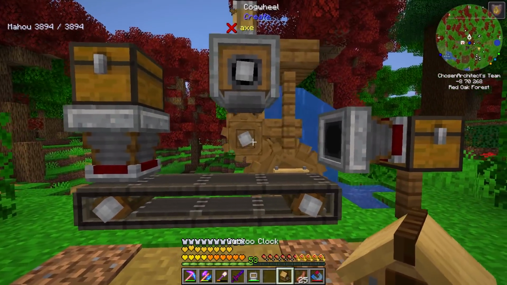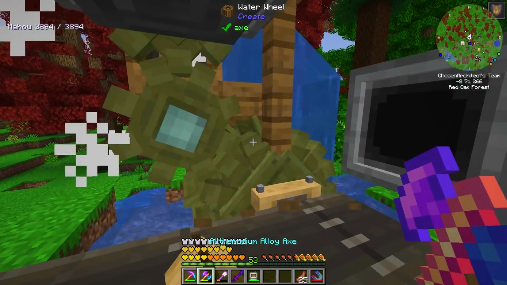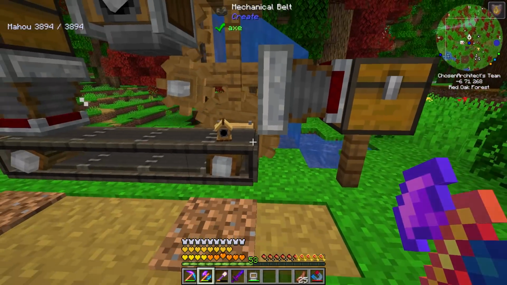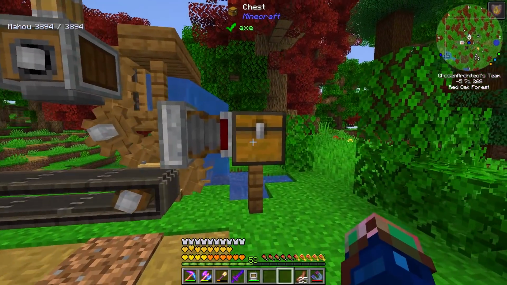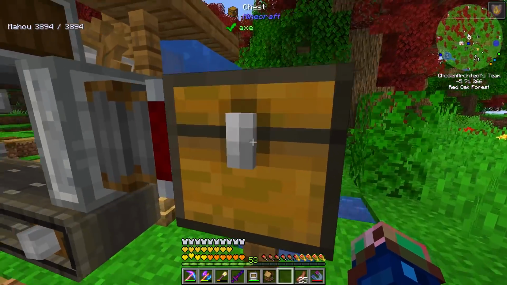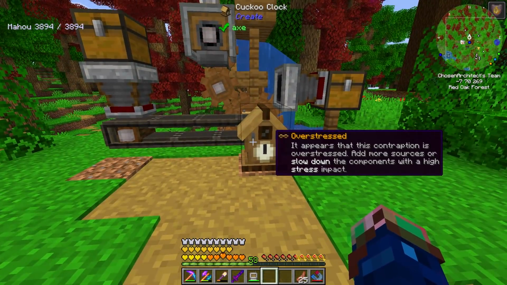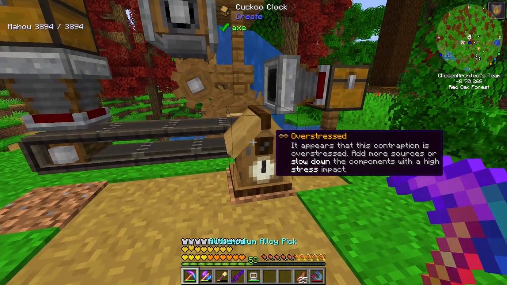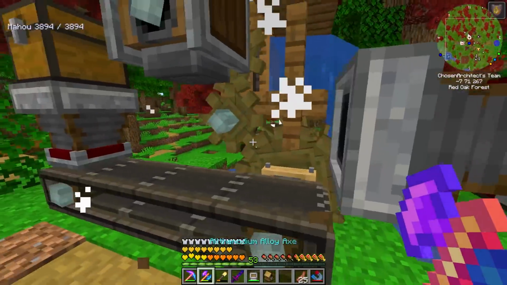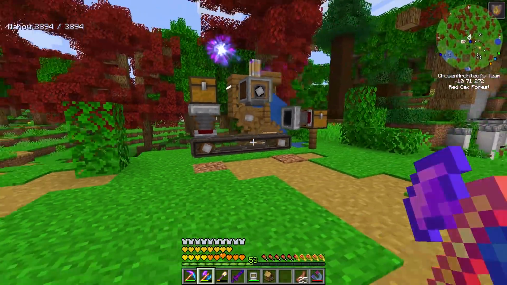So I made a little choo-choo clock, and wherever we place it, it's going to stop this up. So at the moment, we have this maxed out as far as mechanical power goes. This water wheel is giving me about as much as it possibly can give, and anything else we add to it is going to make it overstressed. Now there are ways to fix this, but the best way is to probably move away from water wheels and get on with something better.